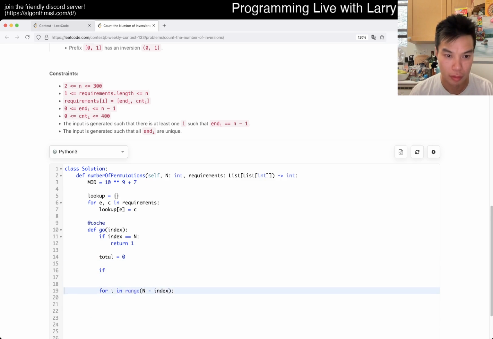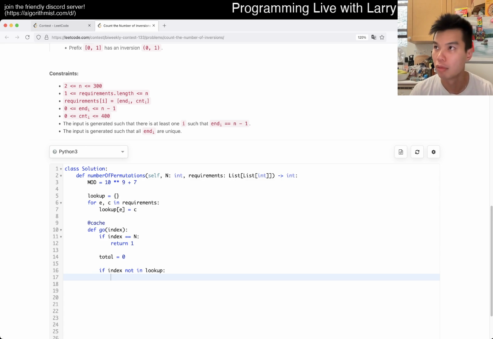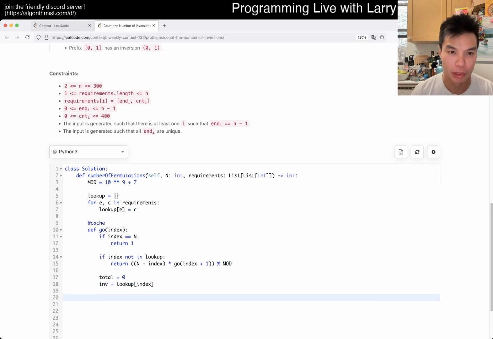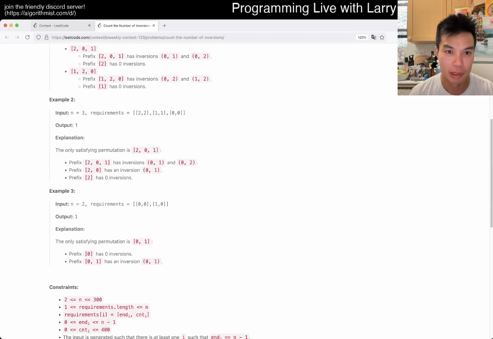If index, then we just, okay, otherwise, this is the number of inversions, and that means that there are n numbers smaller than it, right?